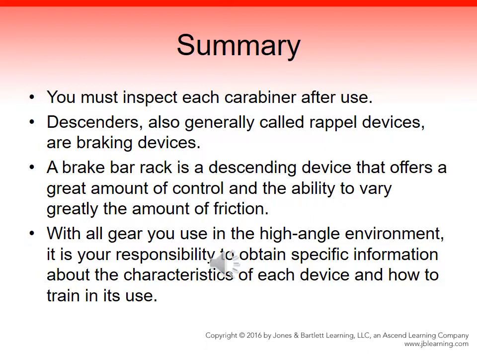Descenders, also generally called rappel devices, are braking devices. A brake bar rack is a descending device that offers a great amount of control and the ability to vary greatly the amount of friction. With all gear you use in the high-angle environment, it is your responsibility to obtain specific information about the characteristics of each device and how to train in its use.